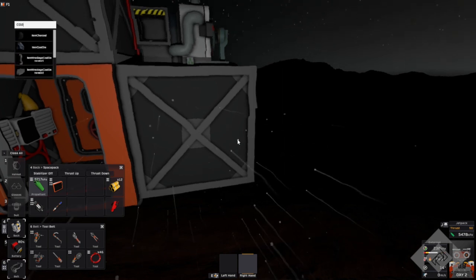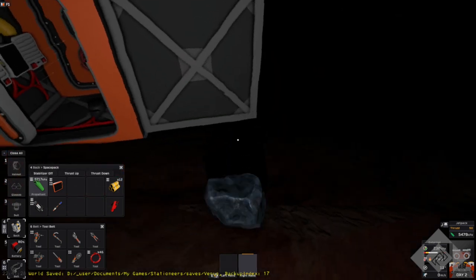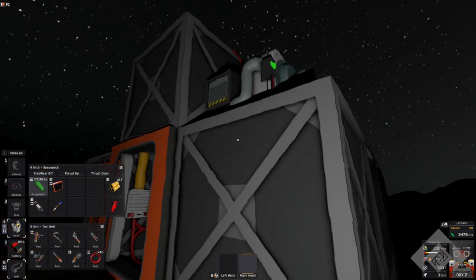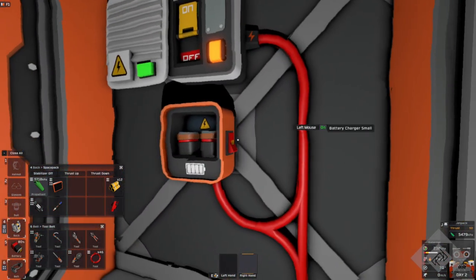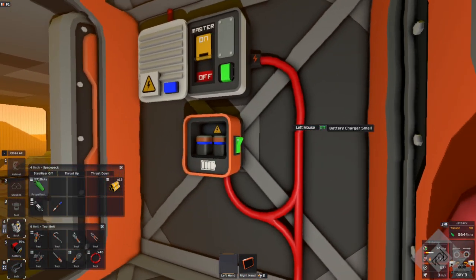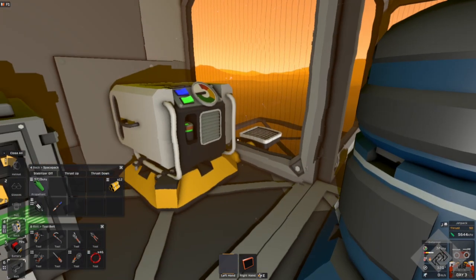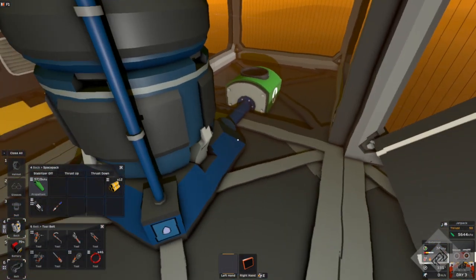Let's also assume that we have at least some coal at this point, because we've dug all the rest of the stuff. We'll grab some coal, we'll throw it up there, we'll turn the generator on. That'll give us some power. So we can continue cooling. We're already down to 101 degrees, so we're well on our way here.